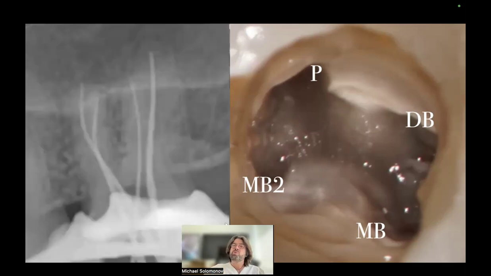And finally, you can see the working length determination X-ray. By the way, pay attention that I used nickel-titanium controlled memory instruments. Why? Because of the limited mouth opening, I pre-curve them to put them inside during the working length determination. You see the palatal canal, and here you see this second canal that now we understand is MB2. Okay, good. I have found the canal, I know what canal I have, and I continue my work.